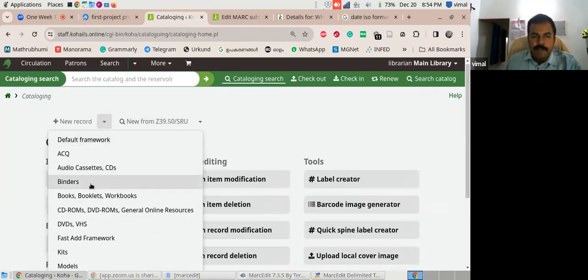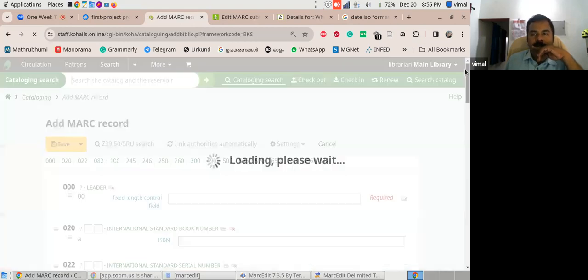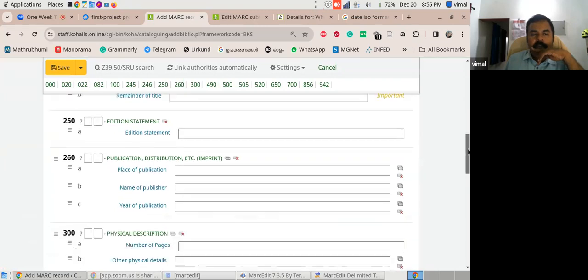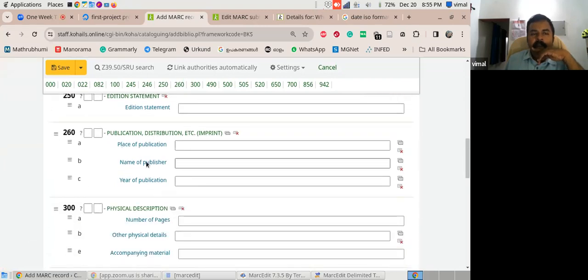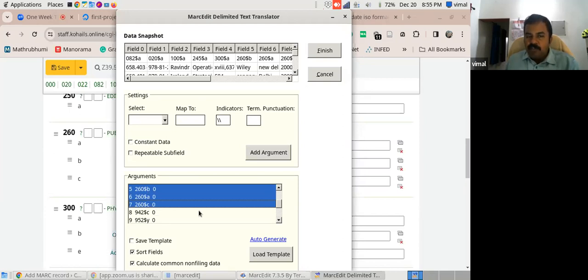See here, 260 ABC should be joined together. Then only will it come in a single line. Actually, ABC belong to 260. Three elements there. Select together, press Control one by one. Okay, select three elements together. Then right click, click join items.